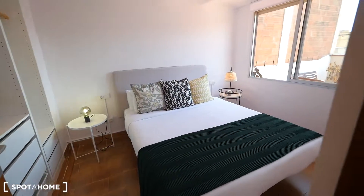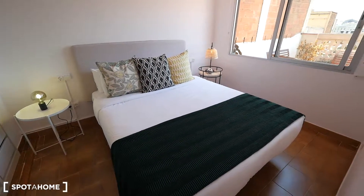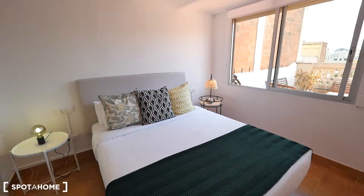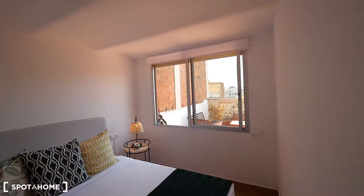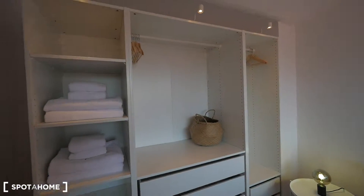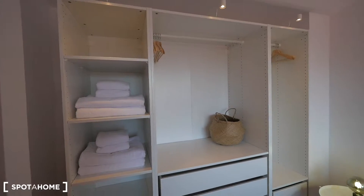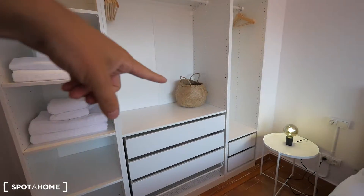Here at the entrance we have the main bedroom — just the one bedroom — with a king-size double bed, so big. Two bedside tables on each side of the bed with lights. The ceiling has been restored, and there's a window to the terrace. You have curtains for privacy. There's an open closet with no doors, two racks, a place for towels, a place for laundry, some drawers, and nice lights for the closet.